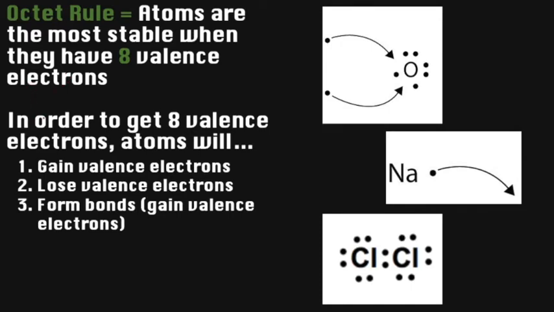They don't do chemical reactions really. They just kind of hang out. Okay. Now, an atom might do several things in order to get 8 valence electrons. For example, an atom might gain valence electrons, like up here, right? Oxygen is gaining, it's pulling in 2 more electrons to fit into it. It might choose to lose electrons. So for example, sodium only has 1 valence electron. If it loses 1, that means its next highest layer has 8, right? So like sodium might lose an electron, but sometimes atoms might form bonds. And so that allows them to gain valence electrons. Like these 2 chlorines here, they are sharing these 2 valence electrons in the middle. Because valence electrons are the electrons that atoms use to bond. So, like I said, in order to get 8 valence electrons, atoms might gain 1, lose some, or they might form bonds.